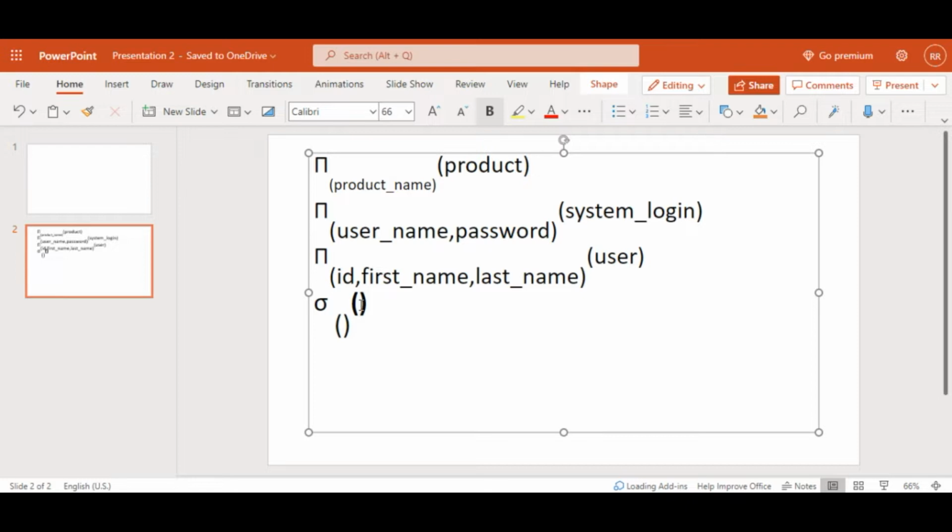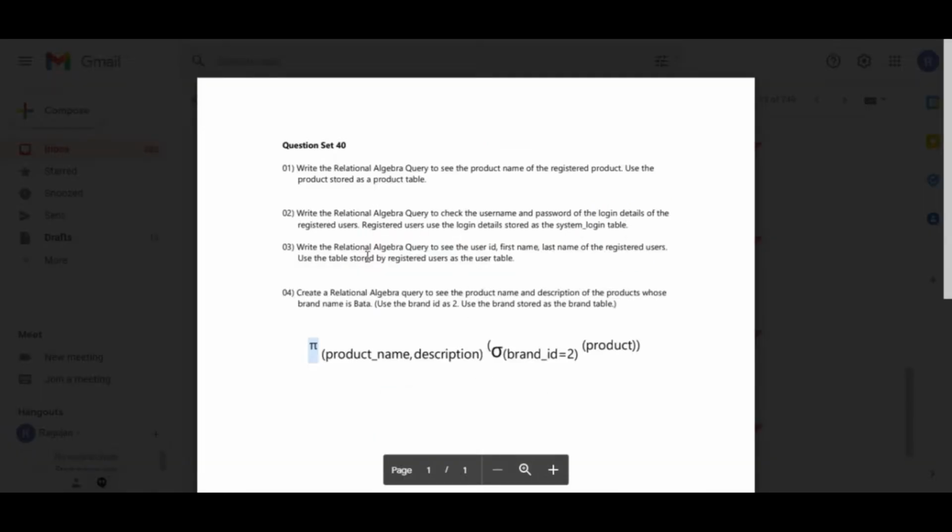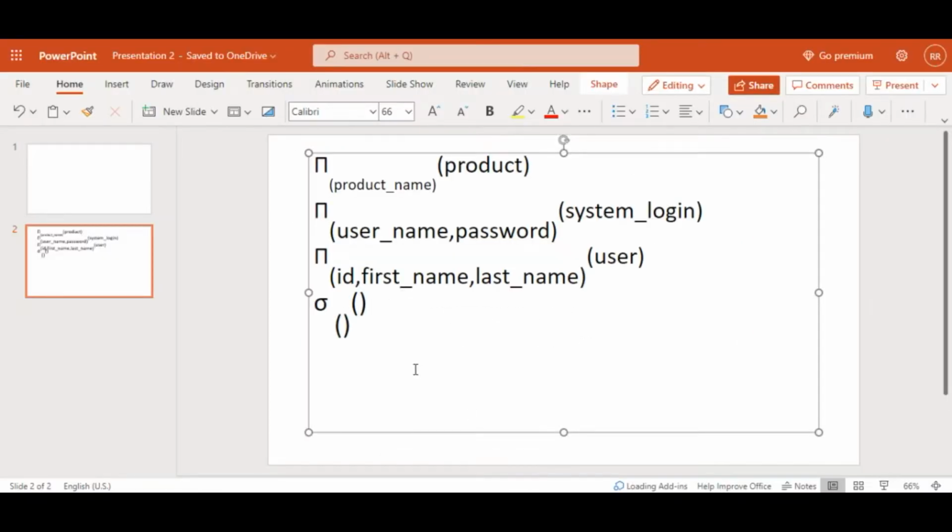Here you guys can see this bracket, we will use this bracket as our table, and this will be our condition. So we need the brand ID from the product table, so product, and here we have to mention the brand ID.